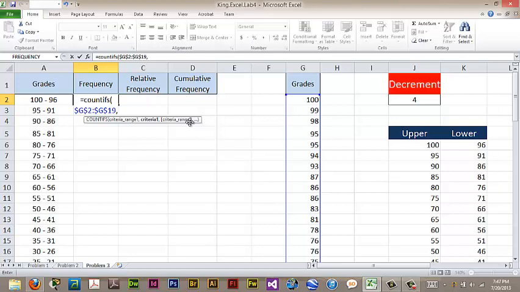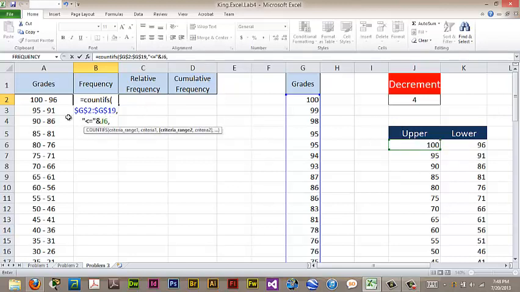Now our first criteria is going to be less than or equal to 100, because that was our first cell reference. And then we hit our ampersand and our cell reference, comma.